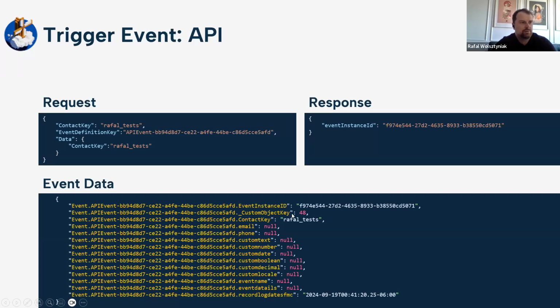So this custom object key is a hidden attribute of each data extension record. And it's a number that grows incrementally with each record. So the very first record in a data extension probably has 1 here. The next second one has 2, and so forth. So you can have a very good overview of what entered the journey, and it can be very powerful for debugging.